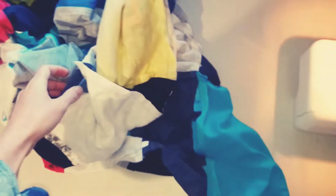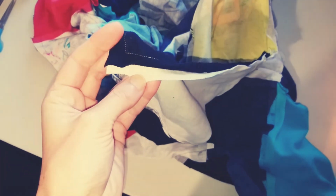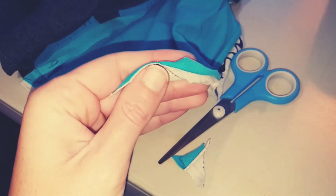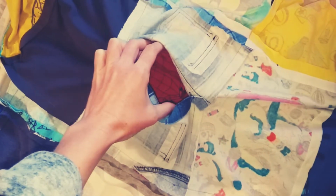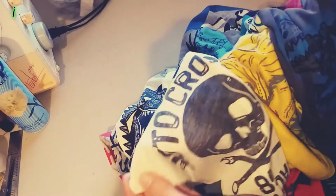If you didn't use a shirt panel with buttons, then you will have to leave an opening to turn the quilt right side out. Cut diagonally across each corner to minimize bulk. Undo the buttons on one of the panels so you can reach through and grab the good sides. Keep pulling it through until it is all the right way.